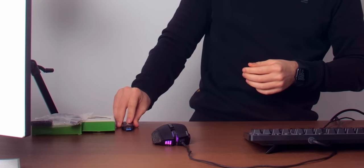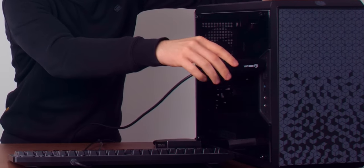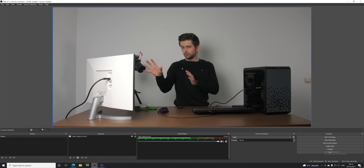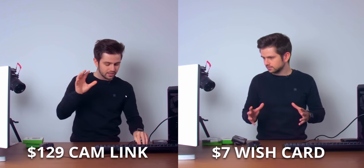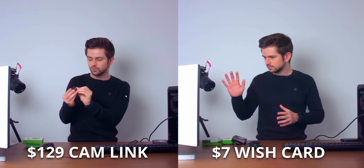Now I'm gonna put this mic to the side because I want to compare this capture card to the Elgato one, which costs around $130. There are other options but this is the only premium capture card I have lying around, and to be honest on the first look the difference isn't as big as I expected. Before checking out the other capture cards I quickly want to test the gaming capture performance, because games are completely different than this camera and might give another result. Since I don't own a console, I'm gonna use that PC as a console.